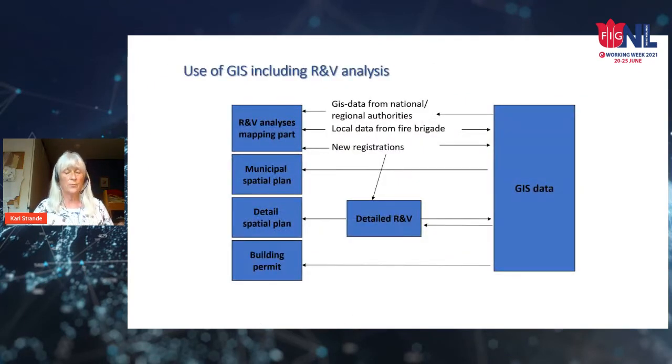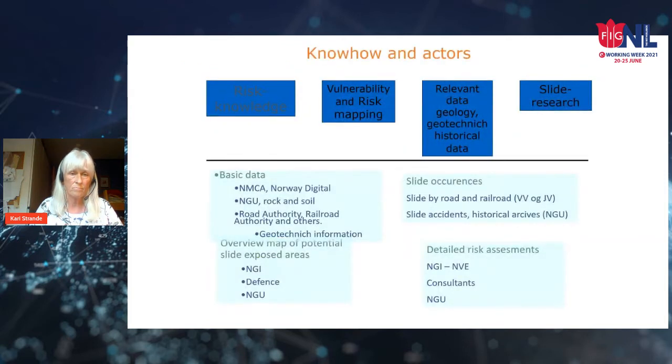I quickly jump through the next two slides, but they show some stage and data flow with use of GIS in risk and vulnerability analysis, and the know-how and various actors playing important roles in the situation of natural disaster. You can take the next one. So it's just one example, and many actors have to work closely together and share information in a core platform.